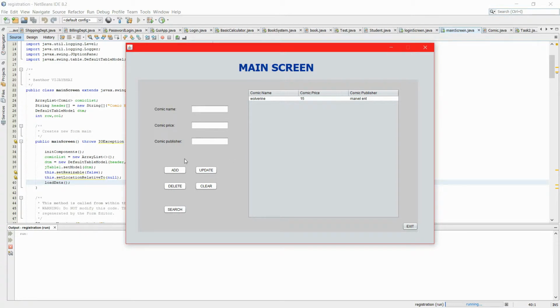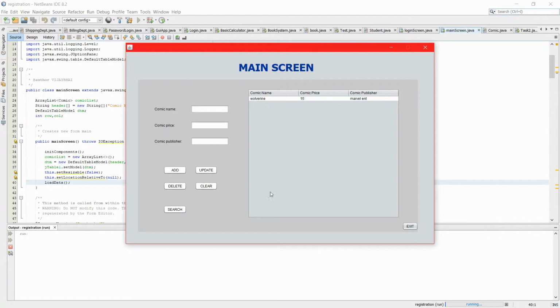And we also have six buttons here: add button, update button, delete button, clear button, search button and exit button, for the respective functions we already saw in the previous explanation.